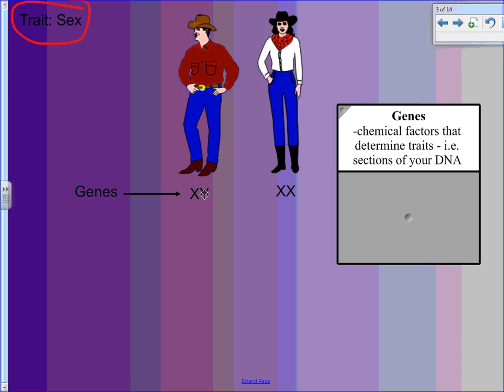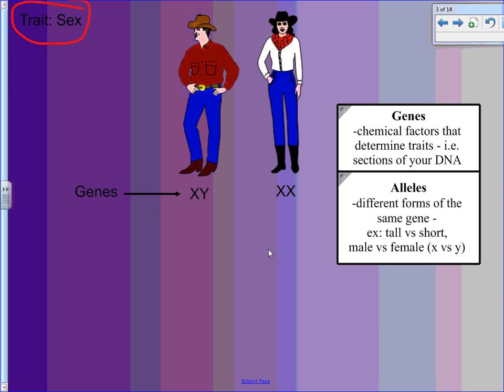These different versions of the same trait are called alleles. So he has an X allele and a Y allele. Those are also related to chromosomes, which we'll talk about more in a couple weeks. But the X came from mom, the Y came from dad. They both code for this trait that we're looking at here called sex. They're just different forms of the same gene, and so we call them alleles. Another example would be, in some plants, tall versus short. Those both code for the gene for height, but they're different forms of the height gene.